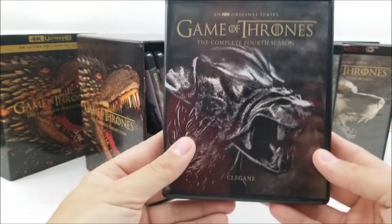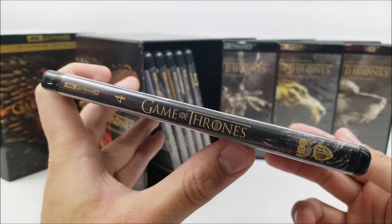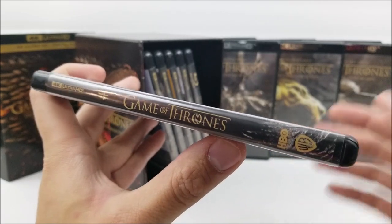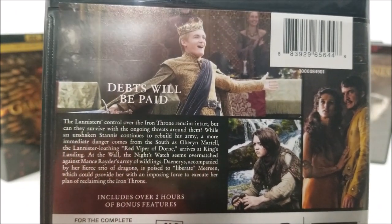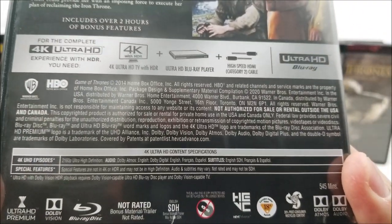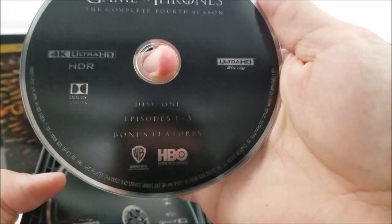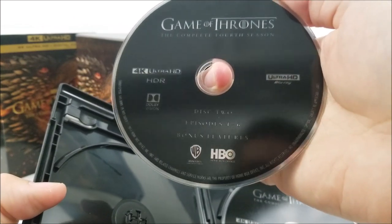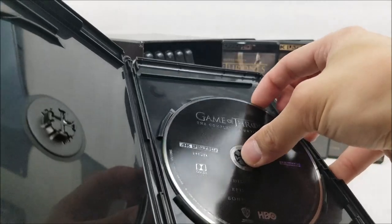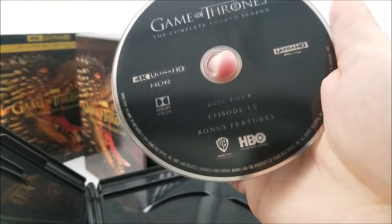All right, season 4. Very nice, carrying on with the same sigil theme. And on the spine, 4K HD, got the 4 right there for season 4. Game of Thrones, HBO Warner Brothers down there. And on the back, there is a little read up here, and it says includes over 2 hours of bonus features. And then down here, you do have your specifications. Back, front, inside, same thing again. We do have disc 1, episodes 1 through 3 bonus features. And you do have disc 2, episodes 4 through 6 bonus features. And then on this side, you have disc 3, episodes 7 through 9 bonus features again. And on this side, episode 10 bonus features.